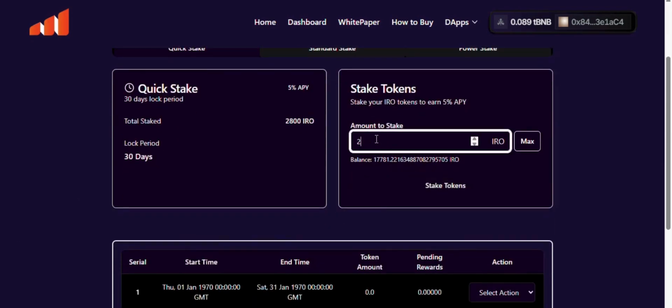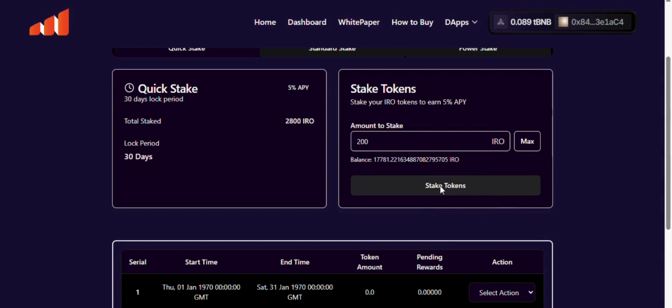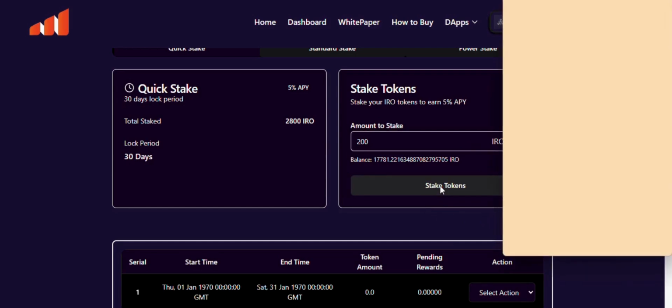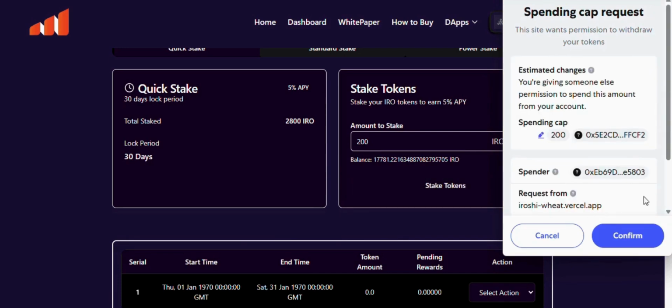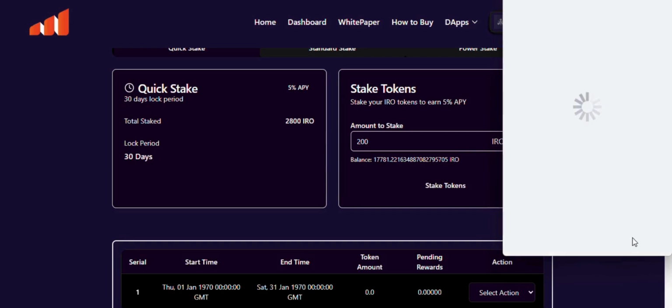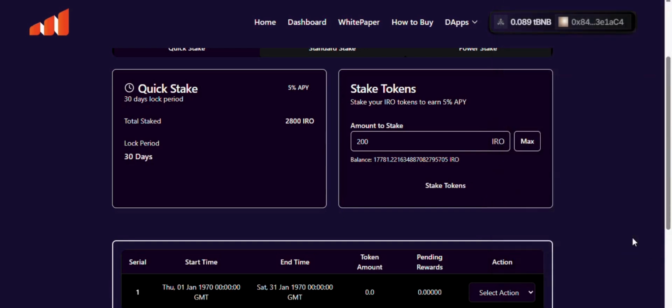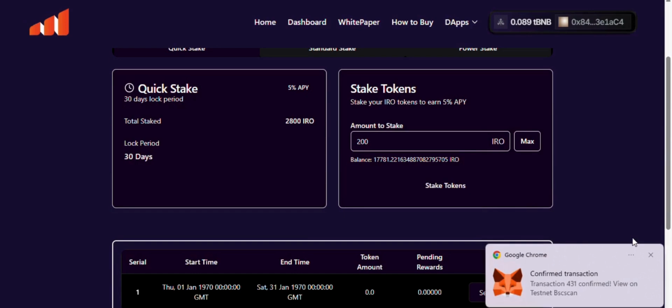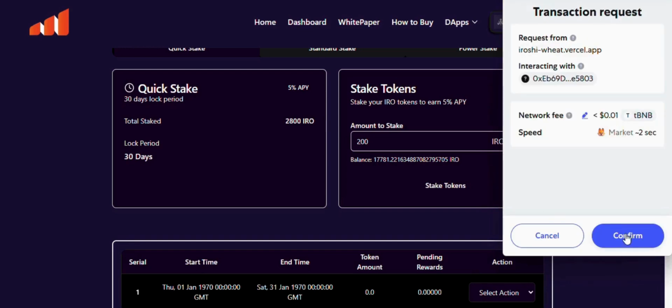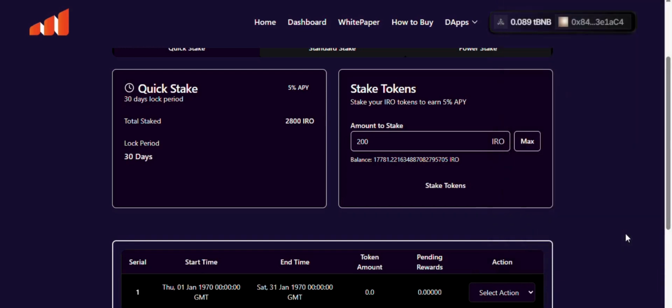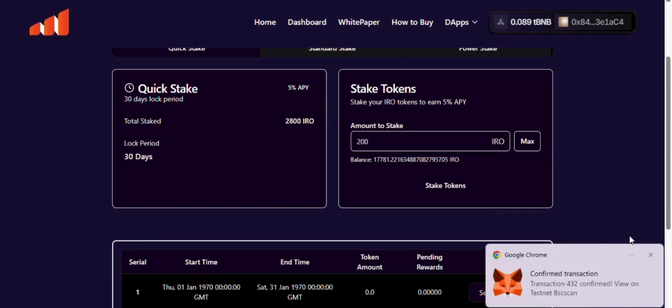Now we will stake 200 IROSH tokens. IROSH token has staked successfully. Now we will wait for some time, then we will unstake IROSH token.